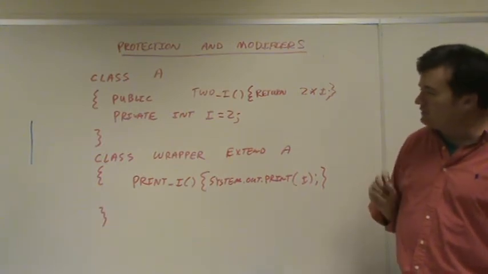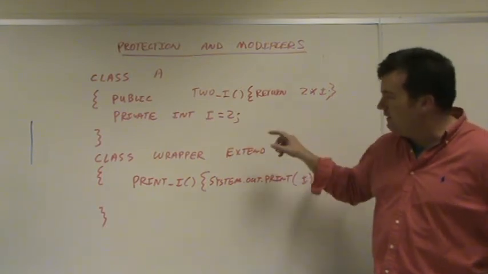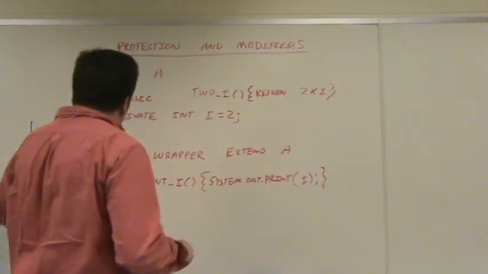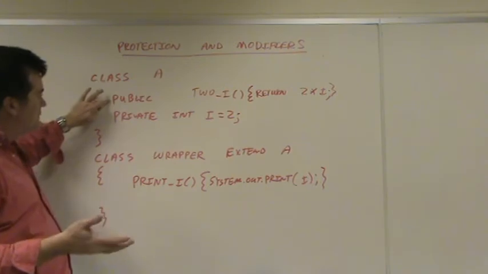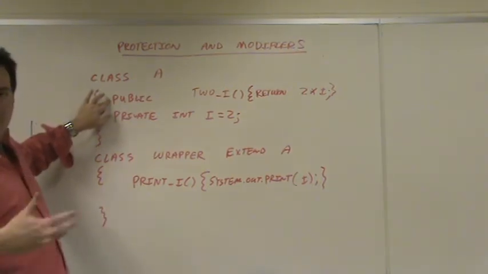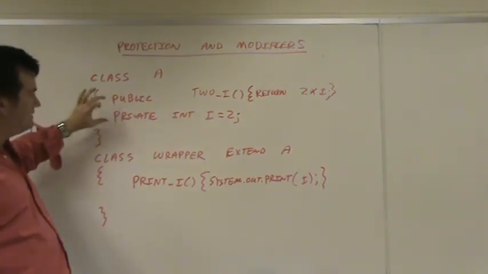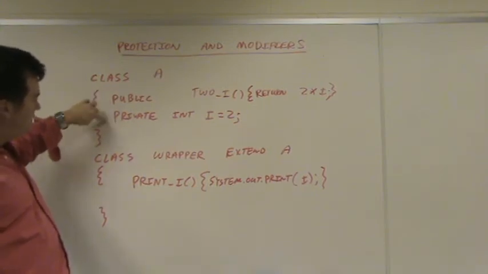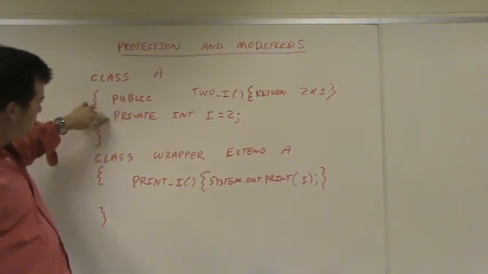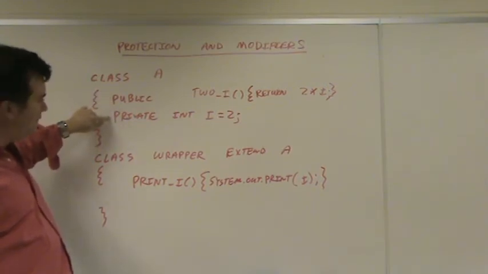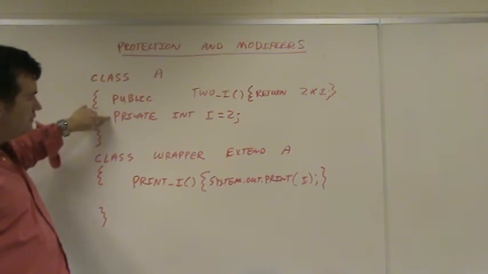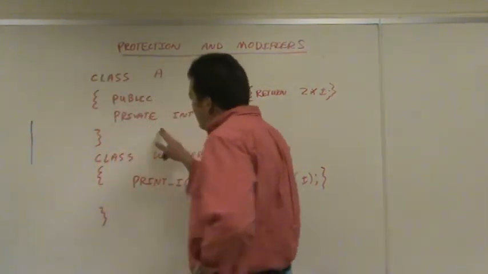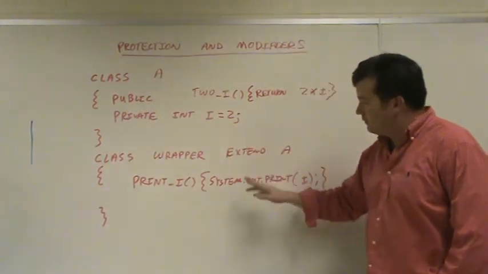There might be, for design reasons, a need to have, obviously the concept of public fields and methods makes sense, right? The outside world has to somehow get to this object. So we need some public stuff. But then the idea of private also makes sense, but what do you do in the inheriting case? Do you allow it all to be inherited? Well, we've kind of made an argument why you shouldn't.